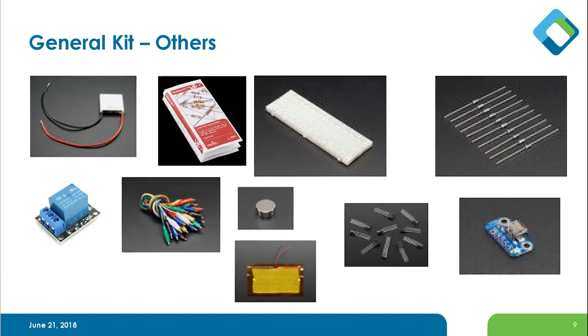And we have a bunch of other stuff, resistors. And the one in the upper left corner is actually pretty cool. It's called the thermoelectric module. What it does is it maps temperature differential to voltage differential. So if you give it voltage, it gives you both heat and cold. And this is what you get from a thermoelectric refrigerator, if you have one. Also, it does the opposite. If you give it heat and cold, you can harness electricity.